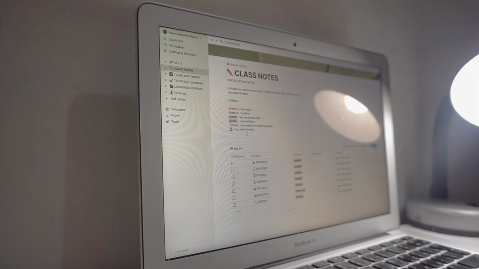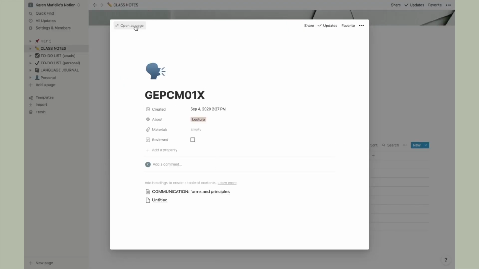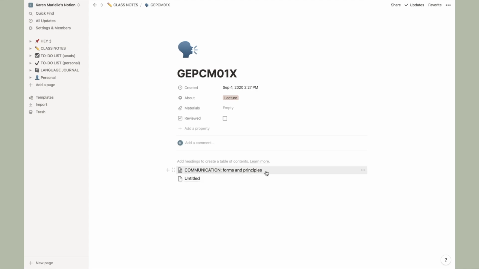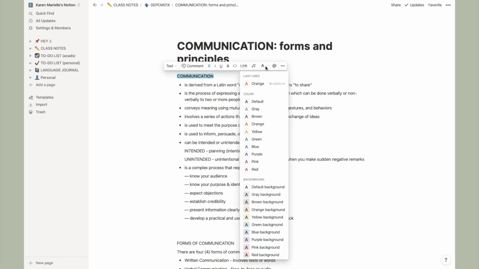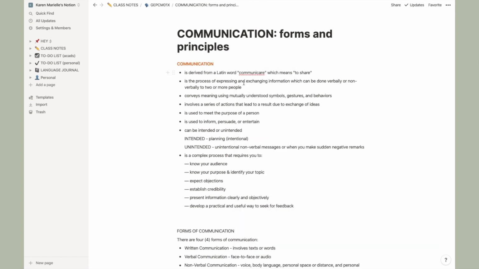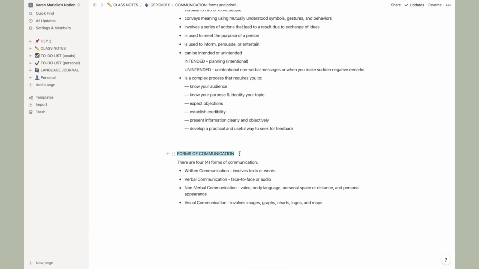Okay, so after retyping down my notes, I'm just looking back at my legends because it's time to edit my notes and add some colors and highlights and stuff. Also, if some of you guys are wondering, Karen, why don't you just copy and paste your notes from Pages or from Notes to Notion? Why do you give yourself a hard time?